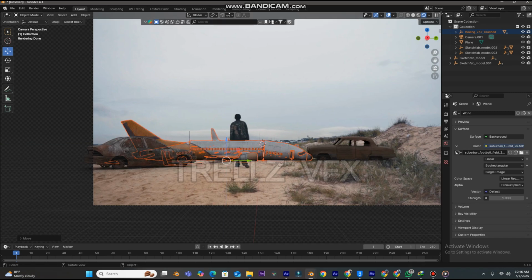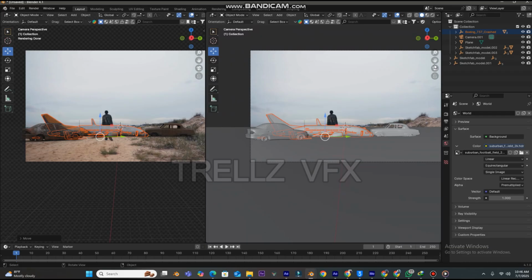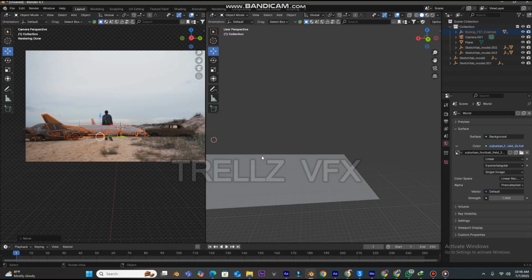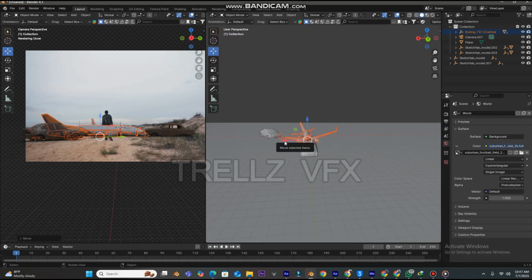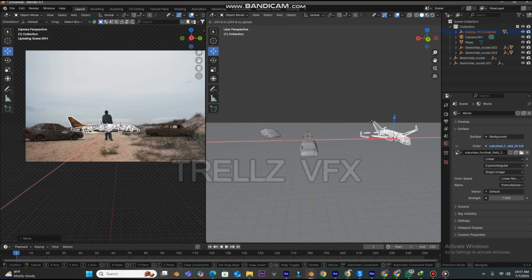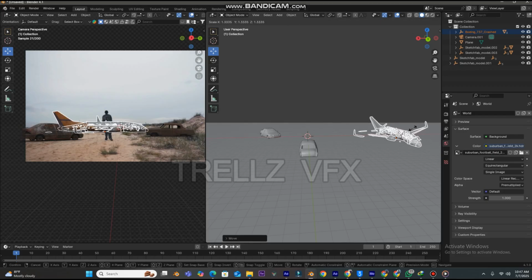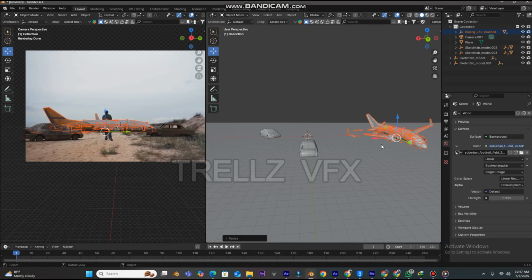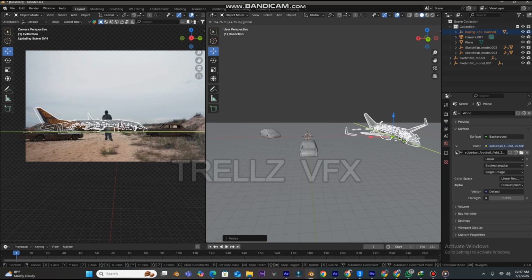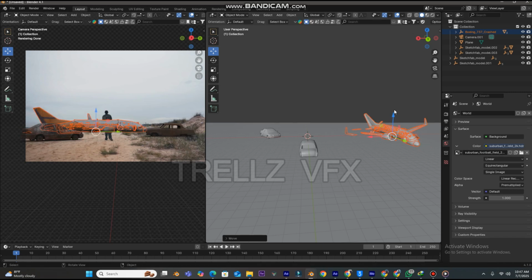So I'm just going to split my screen, so I can move it from here and actually see what we're doing, because I'm very close to the car. I'm just going to take it into the scene the same way it was in that video you watched. So take it back here, and then I'm going to scale this up now, so make it look big. I think this is big enough. So take this back a bit. Yeah, so this is actually good enough. So let me just take this back a bit. Yeah, so I think this is good enough.